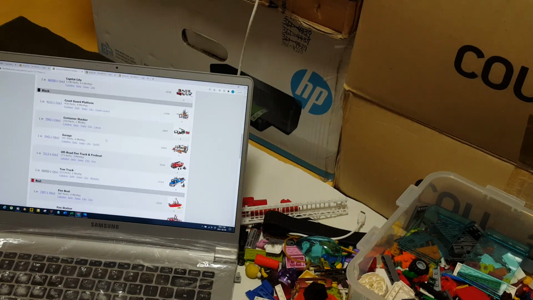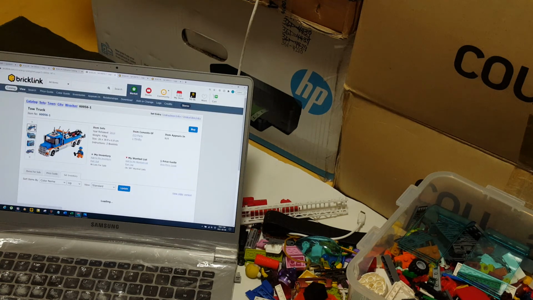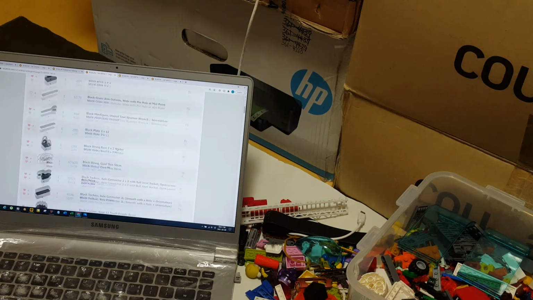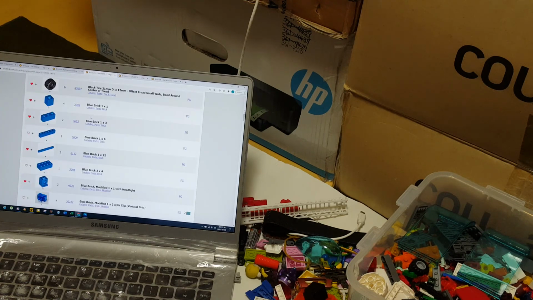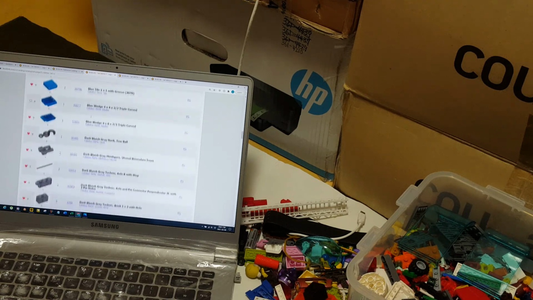This is like a tow truck. Let's check the tow truck now. 24 service tow truck. All those pieces. A black crane arm is missing. Oh my god, a lot of parts are missing actually. All the blue pieces are coming from here.